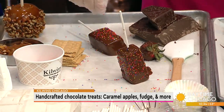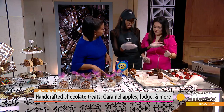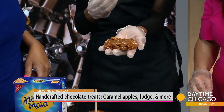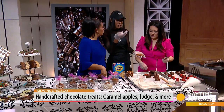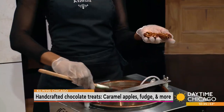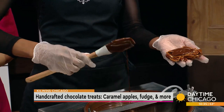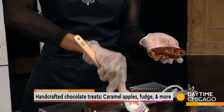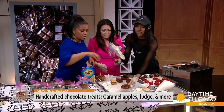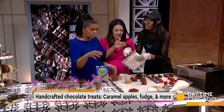So talk about some of the other confections. Is this a turtle here? Yes, this is actually one of our top sellers. It's not quite finished yet because the finishing touch is the chocolate. We use our big mammoth pecans, and then we add our homemade caramel that takes two and a half hours to make. Then we top it off with our chocolate using a rubber spatula, giving it a nice coating to match the amount of caramel — it's got to be equal balance. Then my little trick is to set it down and give it a little shake, and it just starts running off the side and falls perfectly in place.